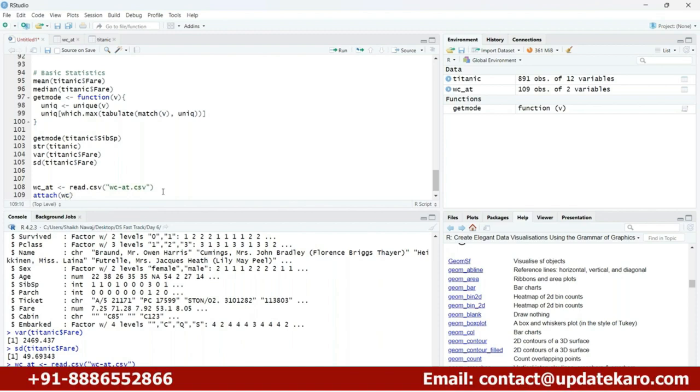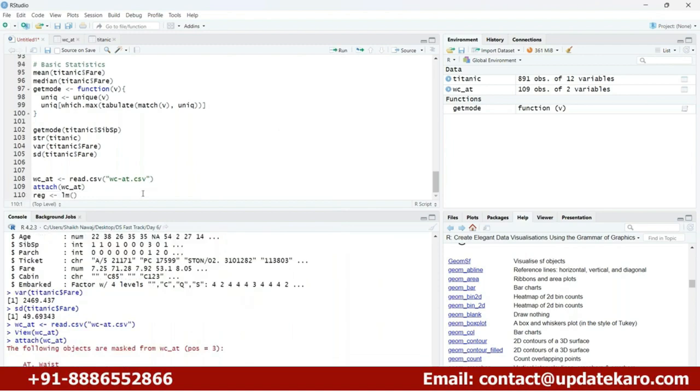Normally I'd have to mention the data, then dollar, then that particular column name. Instead of this, I can simply use the column name now. So AT is one column, and then we have another column which is the waist column, right? Comma my data.